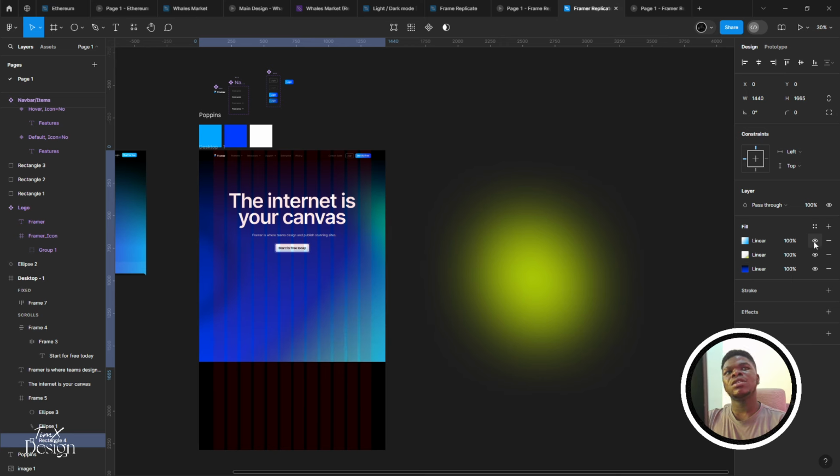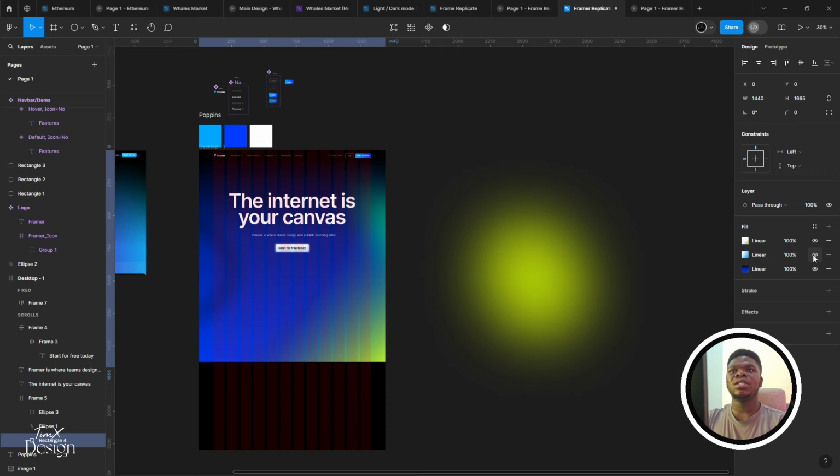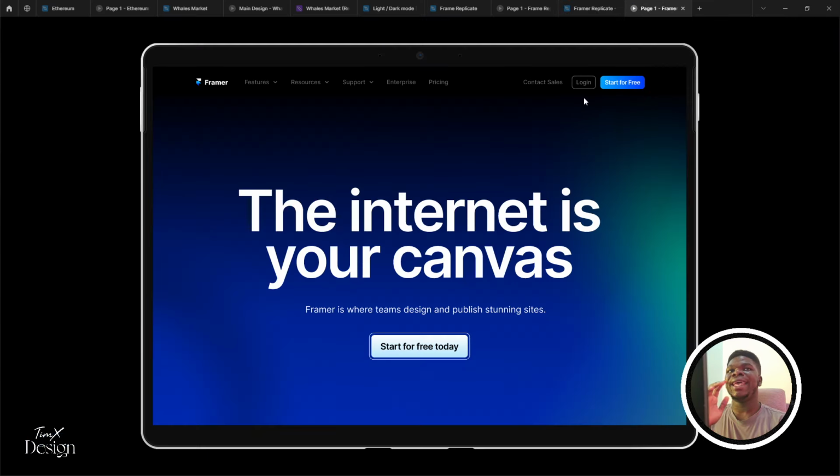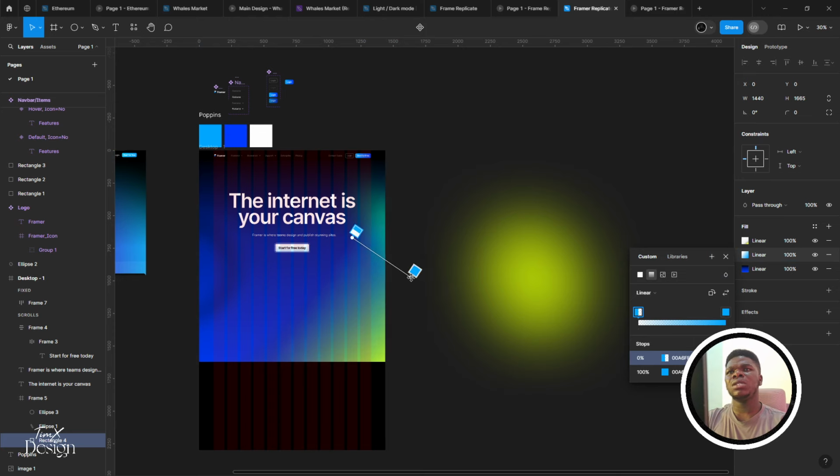Now let's turn on, turn off. So we can bring this guy here to the top. You can bring this guy here to the top and then leave this guy in the background, turn it on, see? So there's a blue, the sharp blue coming from that end. I don't think it's exactly what we want. Probably coming from that end.